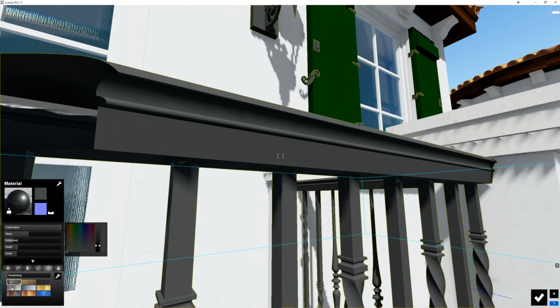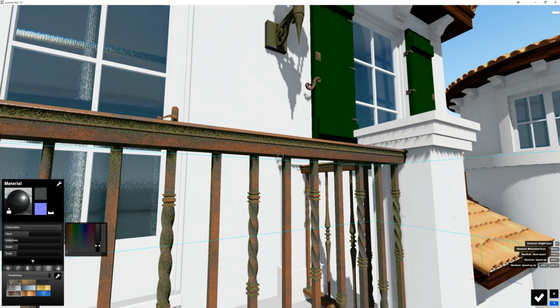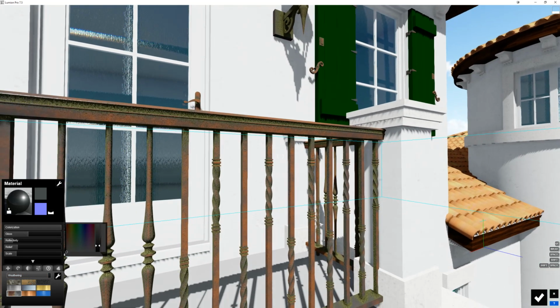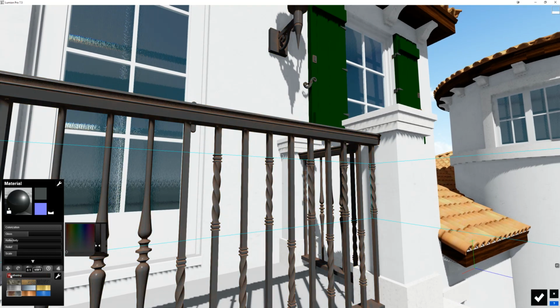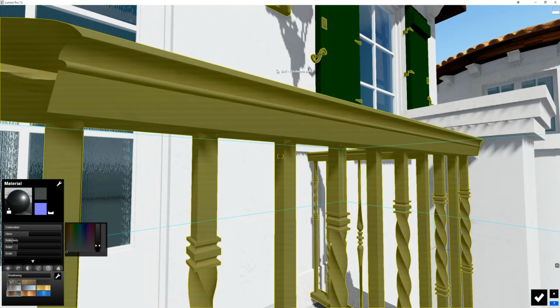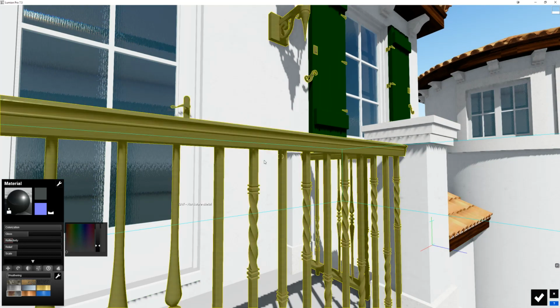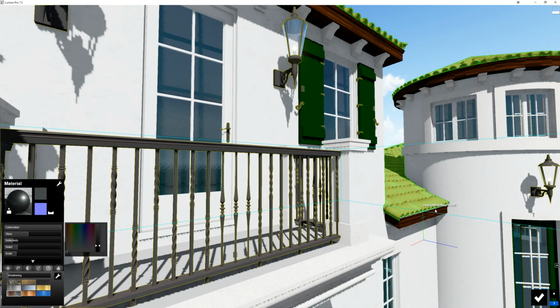So I'm going to say that this is an iron, and you see as I start to weather it, just by pulling the slider up, it starts making it rusty. I can make it really rusty and moldy. But the idea is, if you add just the ever so slightest hint of weathering to some of this stuff, it just starts adding this other level of detail that you're not necessarily seeing, but it just makes it feel so much more real. And that's kind of the idea. So again, all of my metal just now changed.